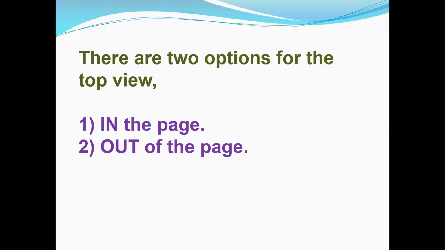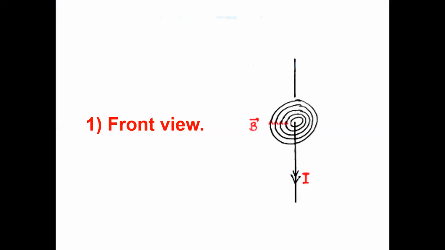Just like you look at the roof. When you look at the roof, it is called out of the page. When you look on the floor, it is in the page. There are two types of vertical views, but first we come to the front view. Front view means that you are looking in the perpendicular axis. You have to copy this.